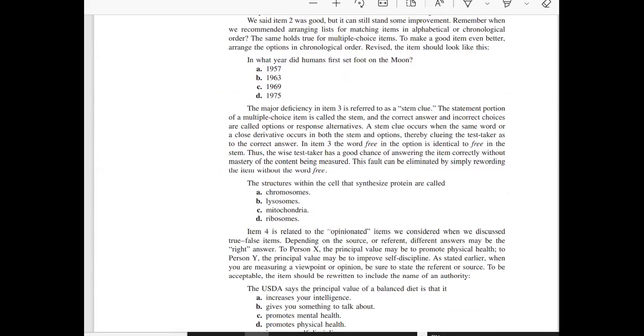As I said, this is your textbook, but also Popham. Both of them have everything in them that you need, basically with examples. That's what I like about them. They give you a lot of examples.